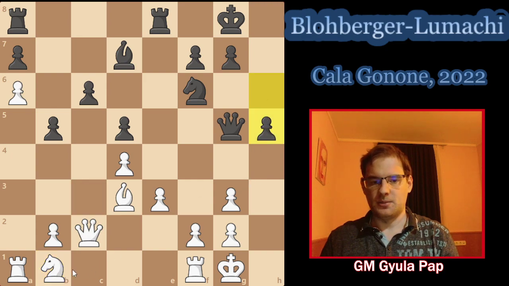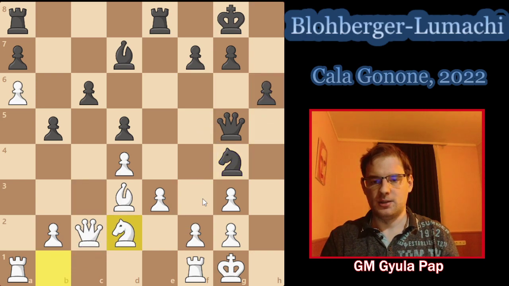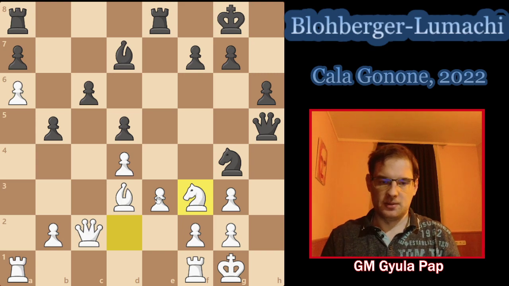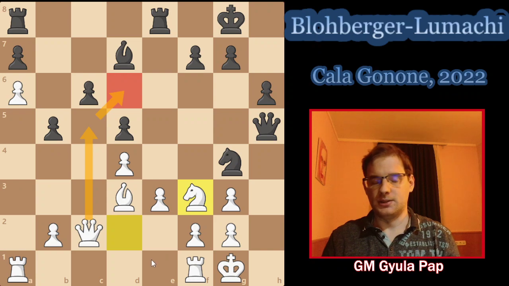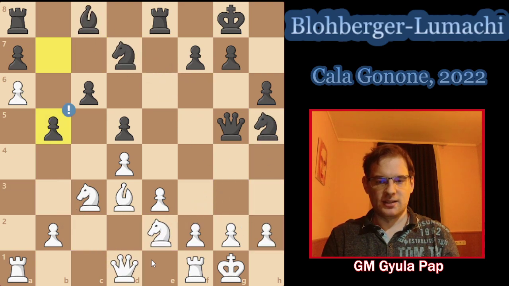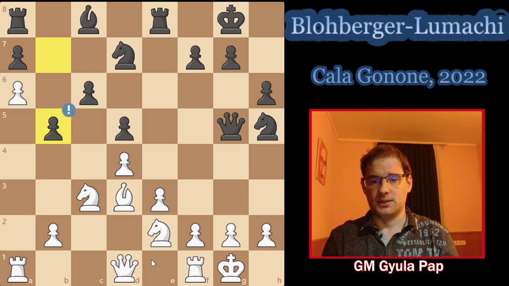So if h5 is coming, then knight d2, h4 is met by knight f3, and if knight g4, then again knight d2, and if queen h5, once again we are just in time, not getting checkmated, and because of the queen side we are still better. We have ideas like bringing the queen over to c5, d6, and so on. But again, these lines are pretty complicated, and I believe unnecessary to go for this.